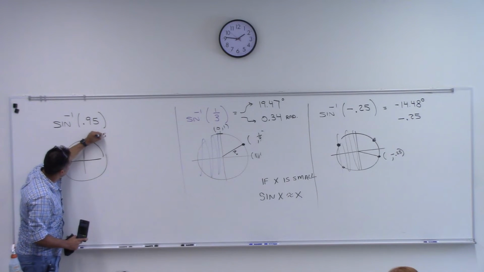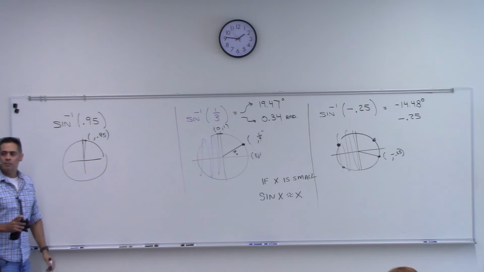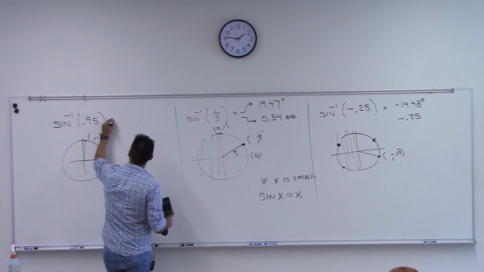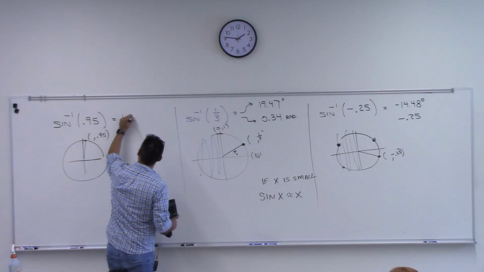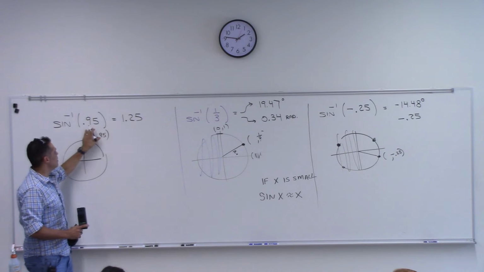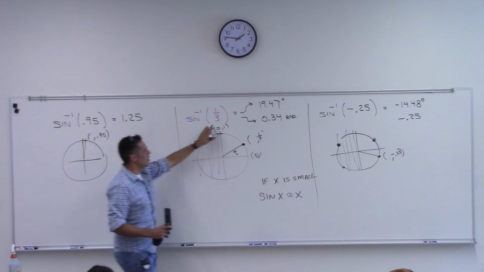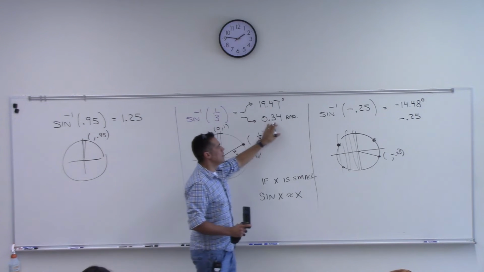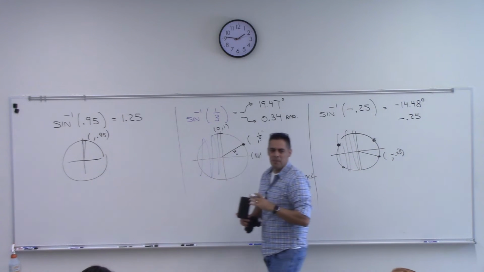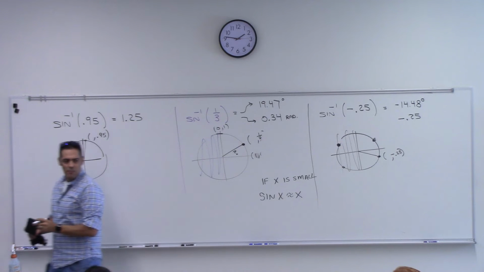What are you getting for an answer in radians? Point what? 1.25? So it equals 1.25. Do you see that they're pretty far away from each other now? See that these are pretty far away? I mean, these were pretty close, like 1/3, 0.333, 0.34. Negative 0.25, negative 0.25. But once your angle gets a little bit big, that property goes away.